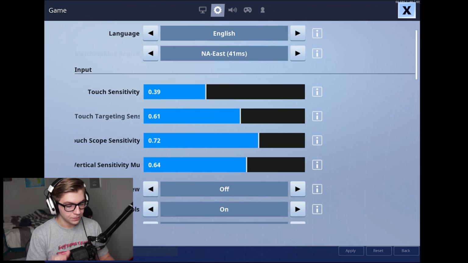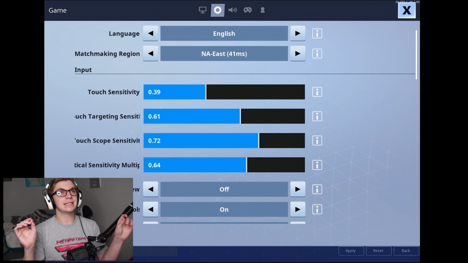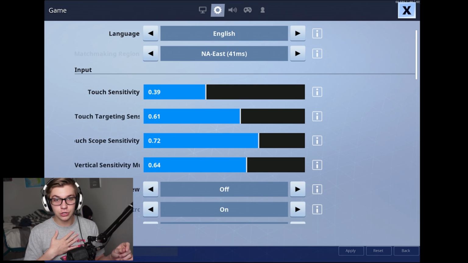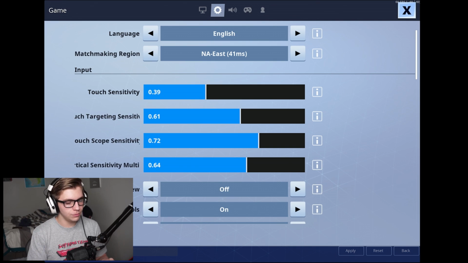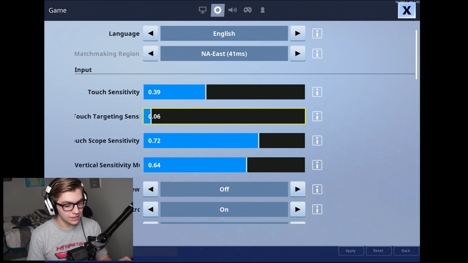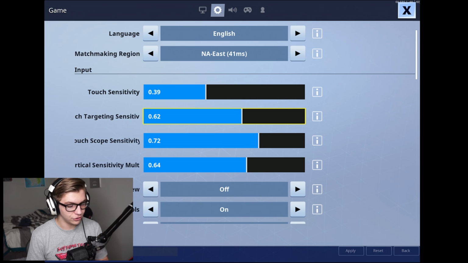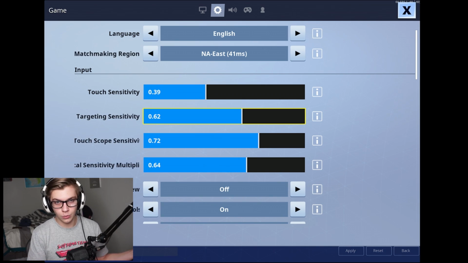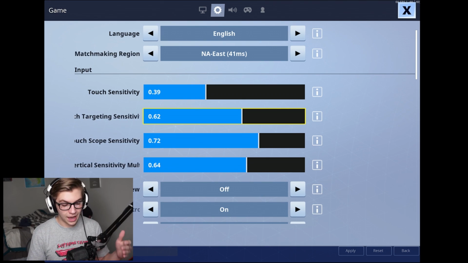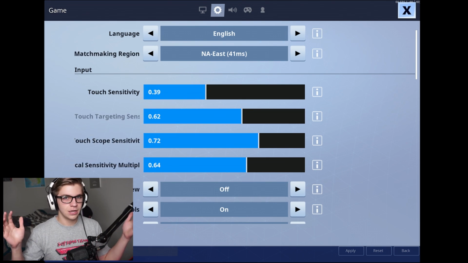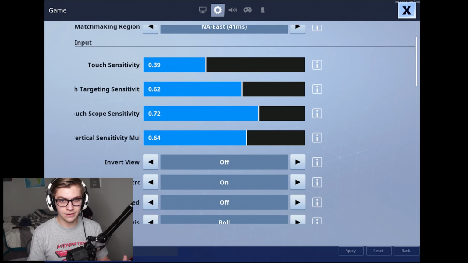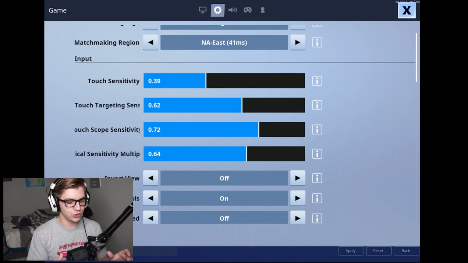So the one thing out of all this that I'm going to recommend you take extreme caution with is my sensitivities, because it is personal. I enjoy maybe a little bit of a slower sensitivity for aiming, especially my targeting sensitivity. This is the sensitivity when you're aimed down your sights, and I prefer a lower one. If you prefer a higher one, then that's all you. This is what I've come to like over the past almost year of playing this game. So if somebody tells you to use a sensitivity, try it out, but don't assume it's going to work for you.